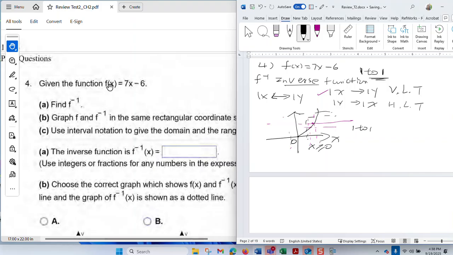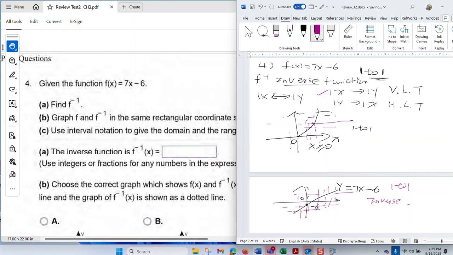And if you go to graph y equal to 7x minus 6, how does this one look like? This will look like that. This will be 0. This will be negative 6. So this will be y equal to 7x minus 6. And this one does pass the vertical line, because if you drop a vertical line anywhere, it only passes 1 point. And of course, this one also passes the horizontal line. If I drop anywhere, it only passes 1 point. So yeah, this one is 1-to-1, so you can find the inverse.